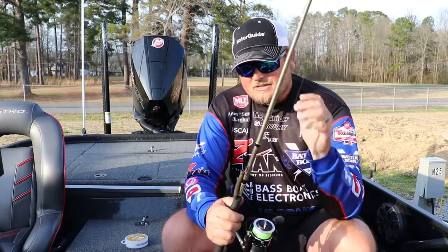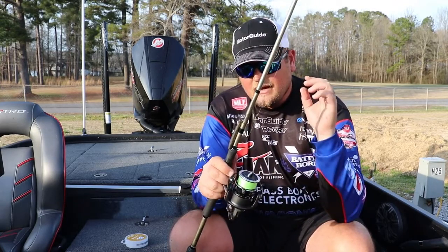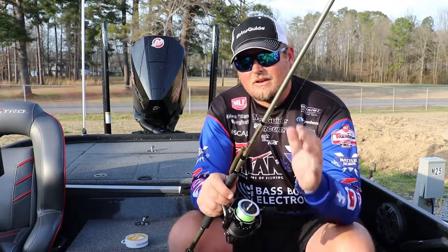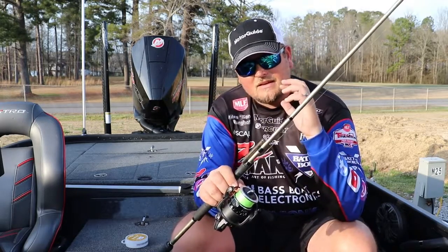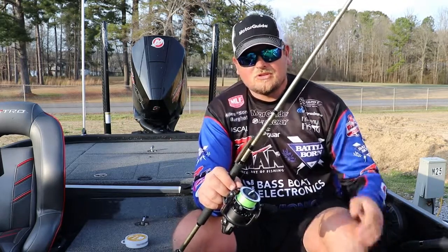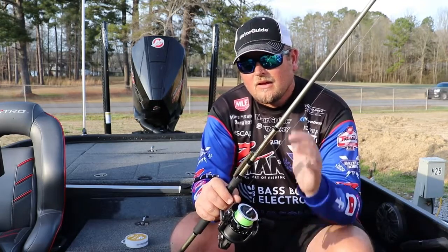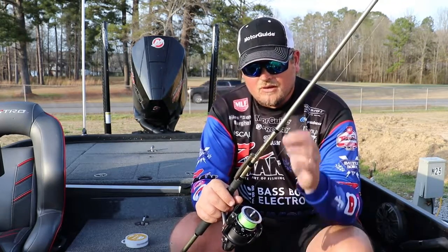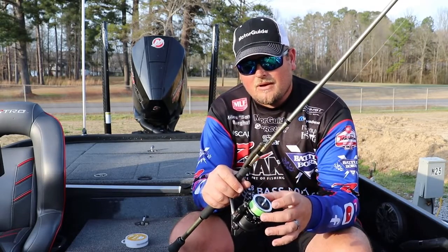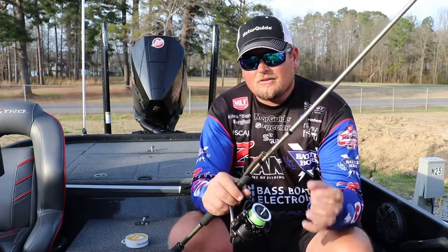As far as the line that I spool on my spinning reels, we've got a 20-pound test Seaguar Smackdown in the flash green color. That is what I use for all of my spinning gear. I rarely tie a full fluorocarbon main line onto my spinning reels anymore. I'm usually just going to have that Smackdown as my primary. I can keep it the entire season, and then I tie on a leader to that.